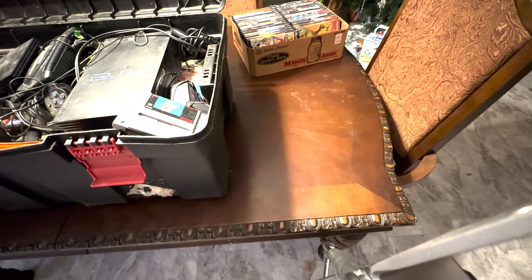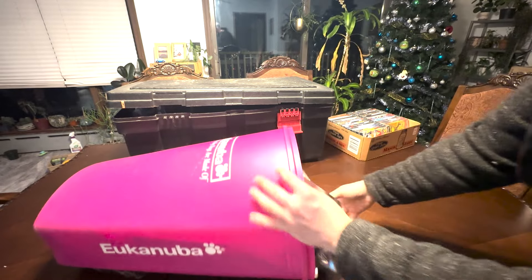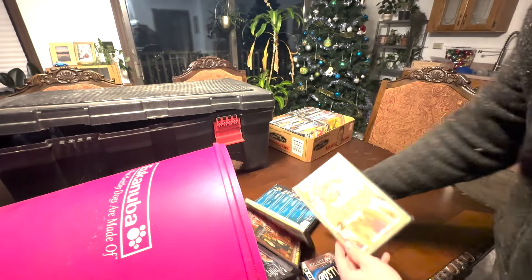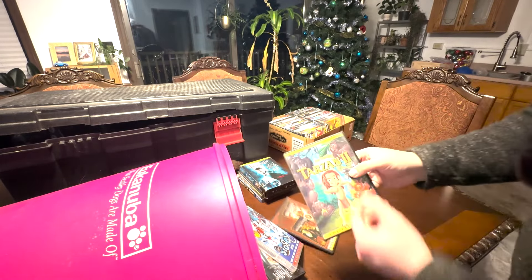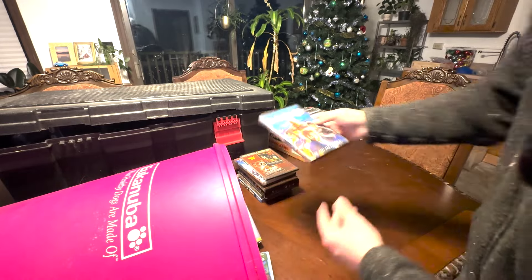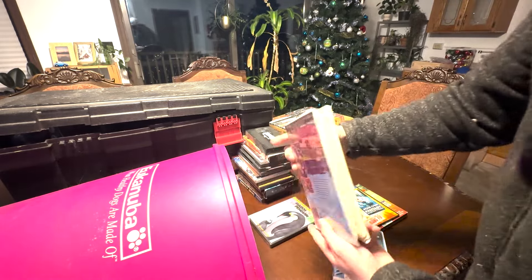Let's come over to the trash can. The dad said there might actually be some games in here, so I'm not going to be too organized — just a quick unboxing. We have DVDs; I'll quickly stack these so you can see. I really don't go for DVDs, but if you guys see one of value, let me know. We have some sealed DVDs — nothing too great so far.